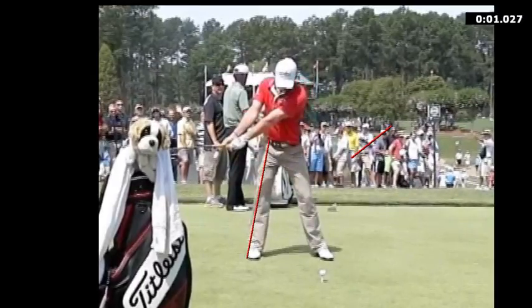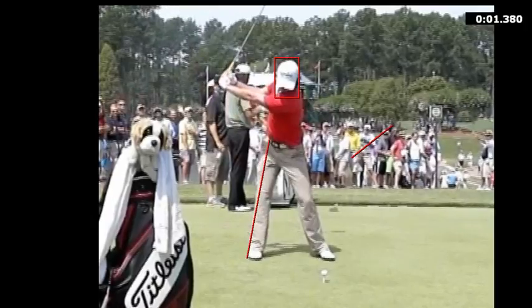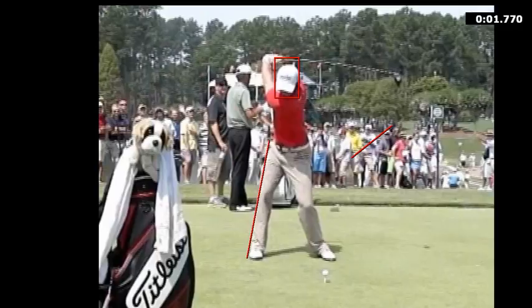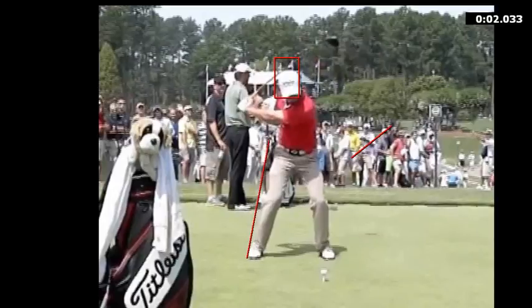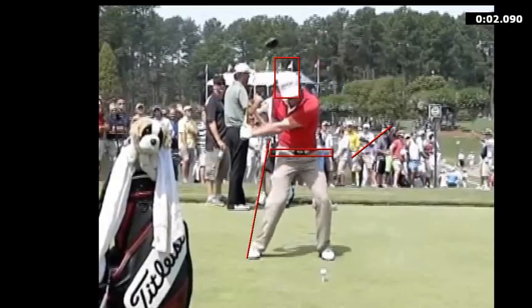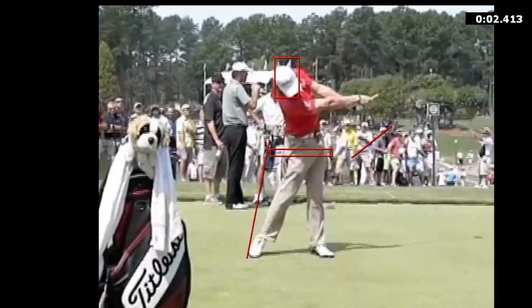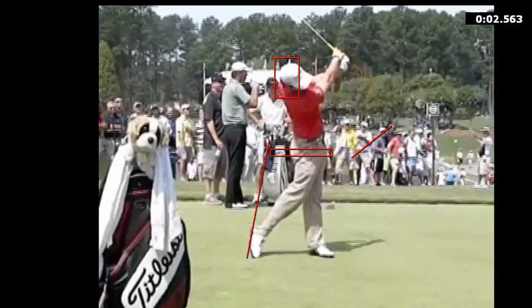Watch his head carefully — he actually side bends forward, which will make him go down. I don't think you really re-center correctly because you move up and back. They move away with their hips, spine stays neutral, and move down. Now he's going to sit back to the left or re-center — squat. Watch the change of direction with his belt, up and back. Set up like an athlete, load like an athlete, sit, push and throw. Something that we've talked about in the past.